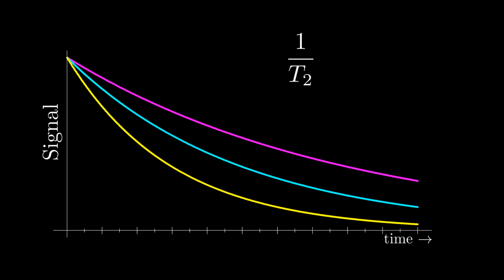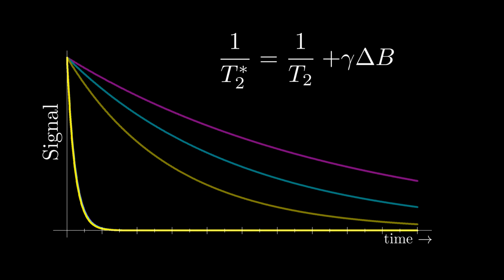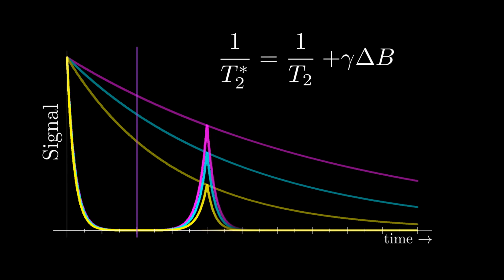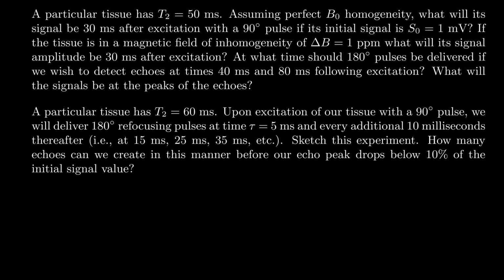But now you know the story of how helpless NMR signals are freed from the prisons of inhomogeneous magnetic fields by the humble 180-degree refocusing pulse, thus allowing for true T2 contrast. If you really want to put your newfound knowledge to the test, try a few of these exercises. Post your solutions in the comments, see if others got the same answers, and have fun.